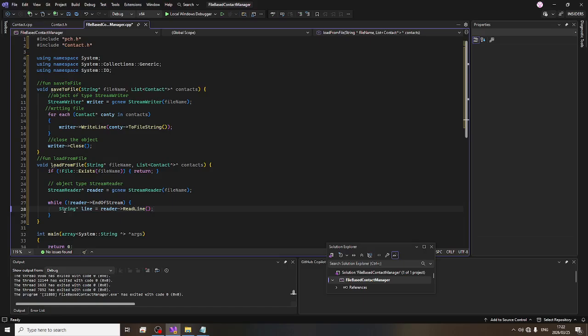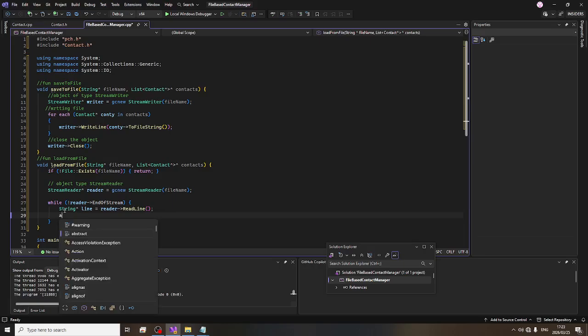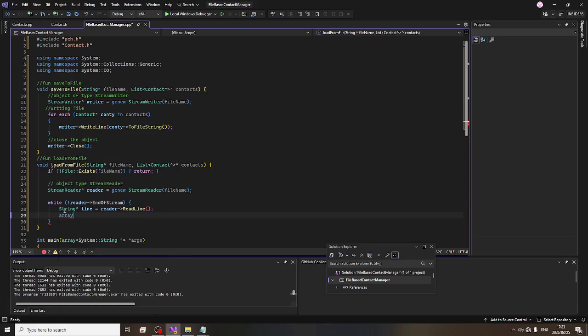Simple as that. And then once I have the line, remember my file is comma separated, so I need to split it into an array. For me to do that, I need the holder of the split array, which I'll call data.